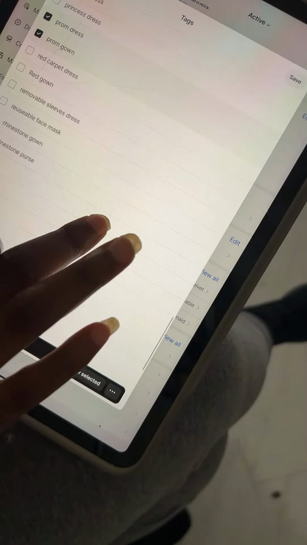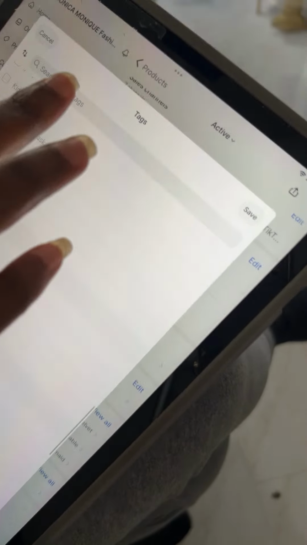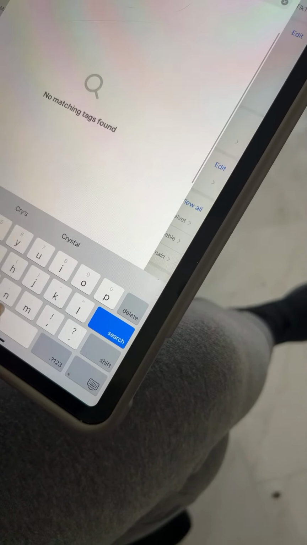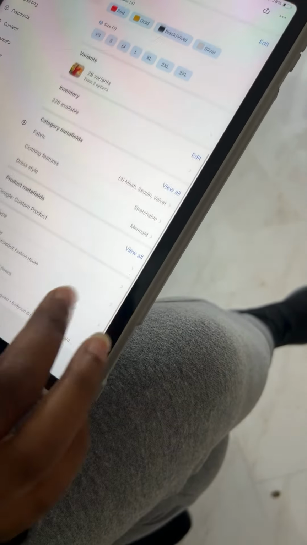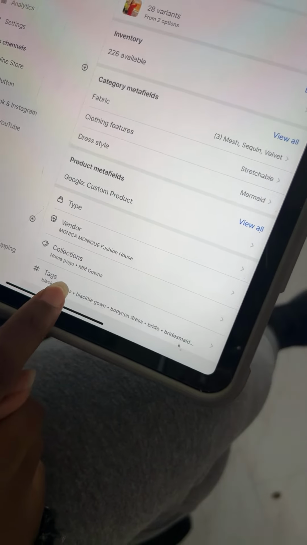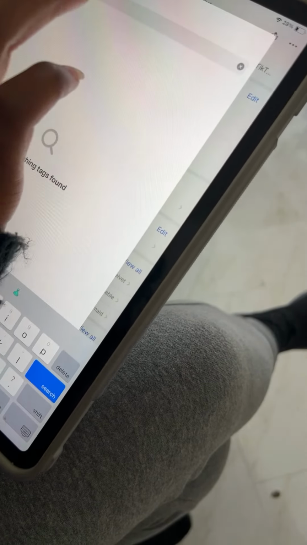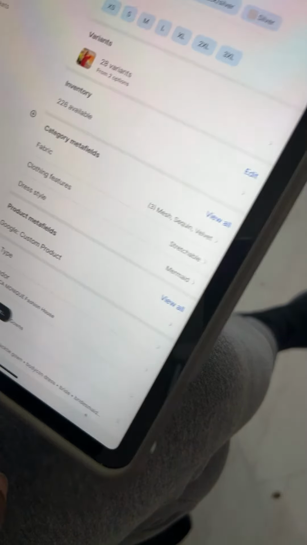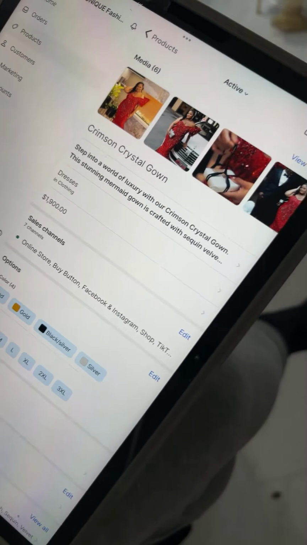So you could just add different tags to the dress. That way people who are searching in Google can find it. I'm going to add another tag, crystal dress. Oh, did I hit add? Okay. So now I added those tags to the dress too. I don't even know if I really added crystal dress the right way. Crystal dress and then save. Okay. So now that dress is on our website.